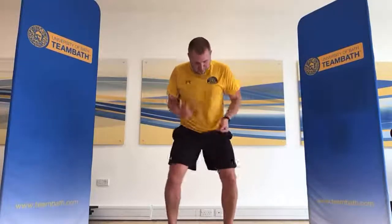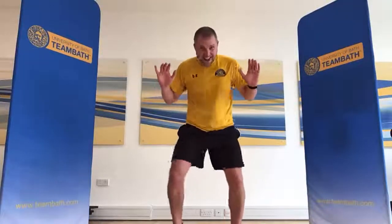Come on, keep it going. Move those feet as quick as you can. Keep on moving, keep on moving. We've got it. So every time that foot movement is nice and quick. I've got my knees slightly bent. My whole body's beginning to shake on this one. That's what we want. Just keep it going.